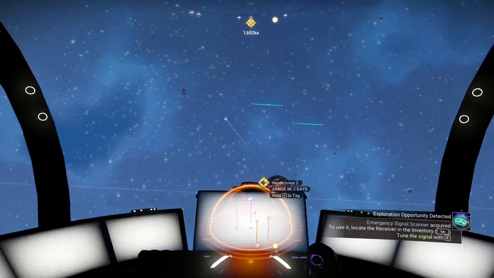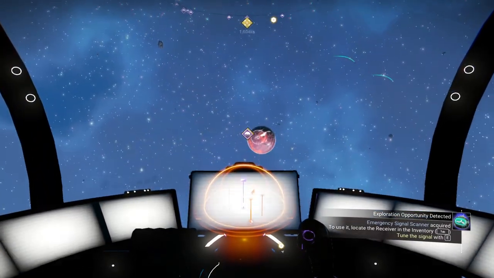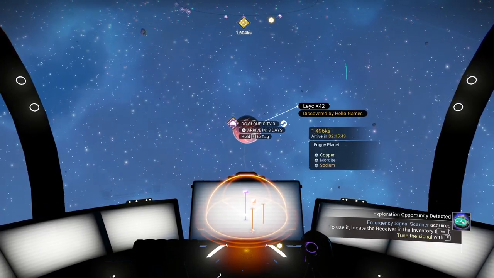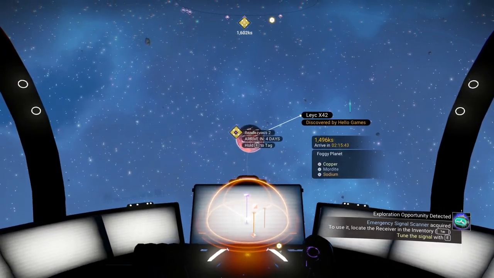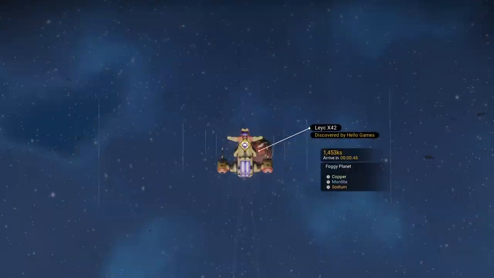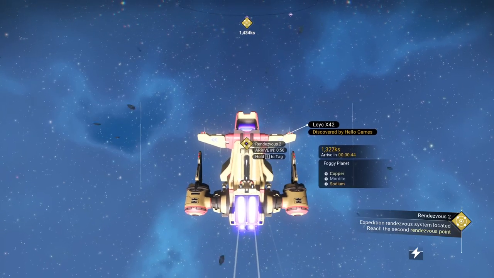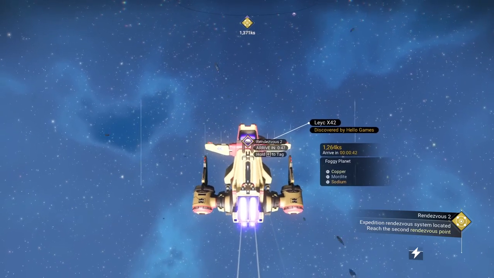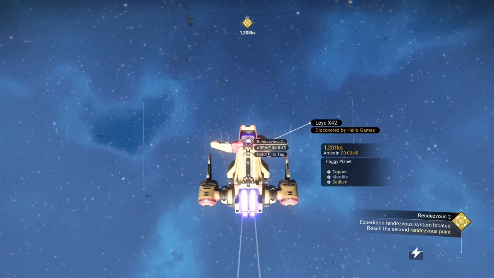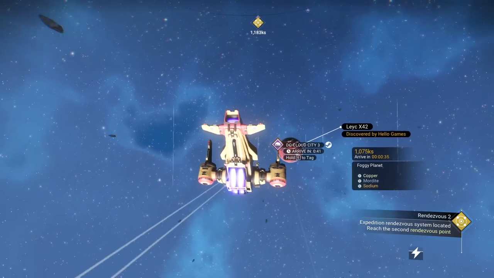Foggy. Okay, and that's where we're headed right now. All right, so that foggy planet that we're heading to. Interesting. All right, let's head there. Get to that second rendezvous and get that out of our way. Again, I don't know what's going on with the screens here. I may have to actually log out and log back in. See if we can fix that up. See what happens there.